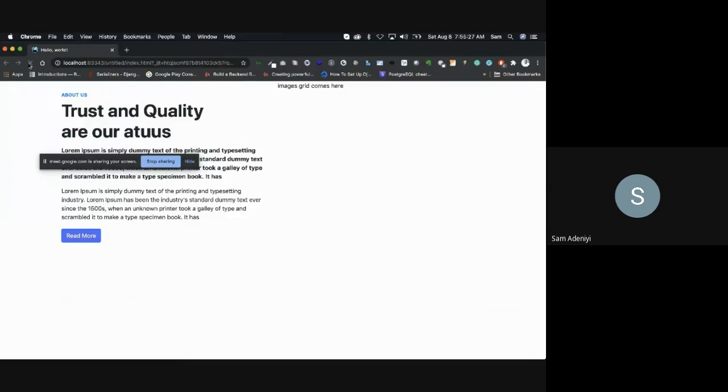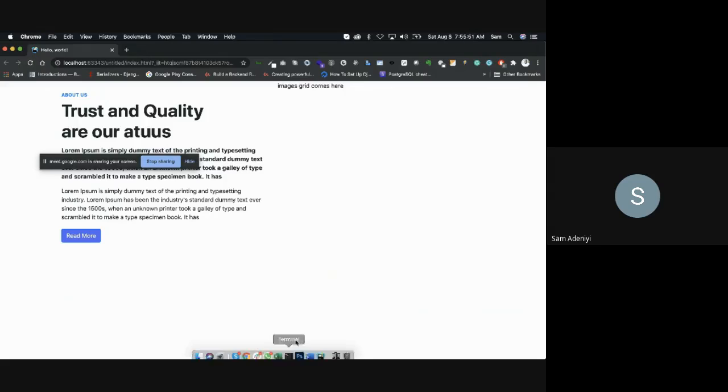Every time I make a correction, I refresh my page. This way, it's faster for you to resolve a bug than when you've written a whole lot of lines and then you are trying to resolve the bug.